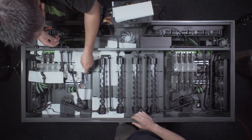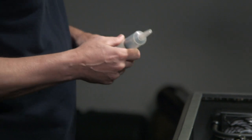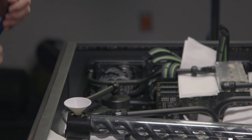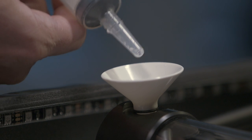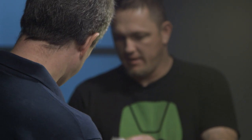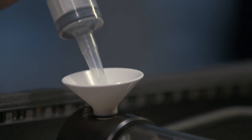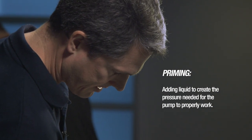So I think that pretty much covers everything, right, Brian? Looks like it. Cool. So I'm just gonna fill this up. We'll start with that. What do you think? Yeah. We're using the syringe. We could put the funnel right onto that. That just screws right in. And this is where the extra set of hands comes in handy, because you have one person filling, another person turning on and off the power supply to prime the pump, or handing you the liquid to fill the system.